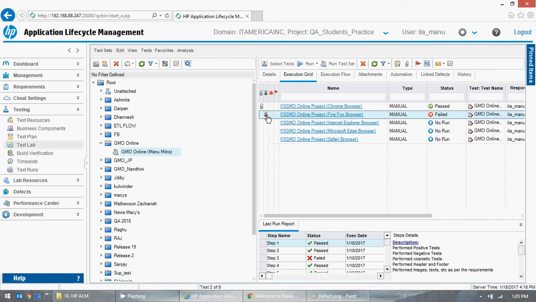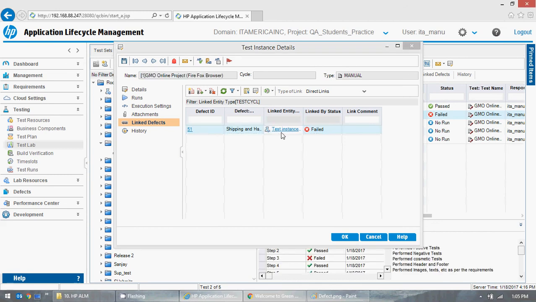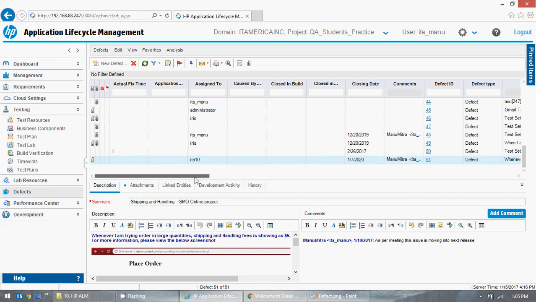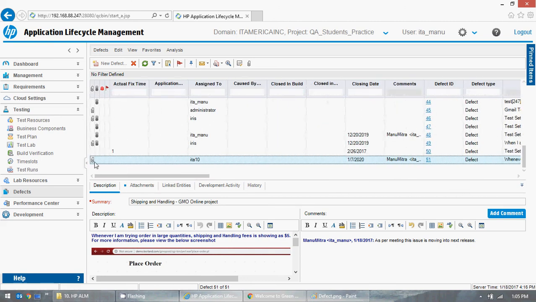Now if you see here, there's a chain icon. That means the chain icon shows there is a defect for this, or even if it is passed and has a chain icon, that means there was a defect for this. Okay, if you click on this, you will right away see it here. If you click on this, you will go to the defect module, where the defect is actually open. Okay, that is the link. Here also it shows the link. Oh, it doesn't. Okay, refresh it.